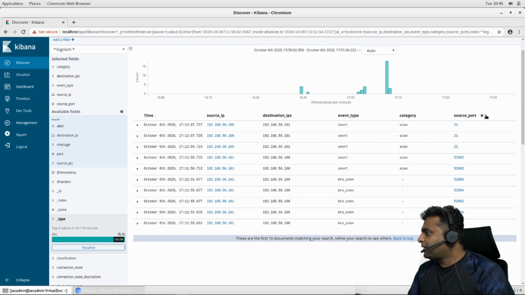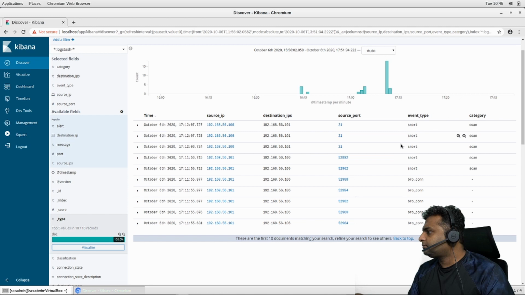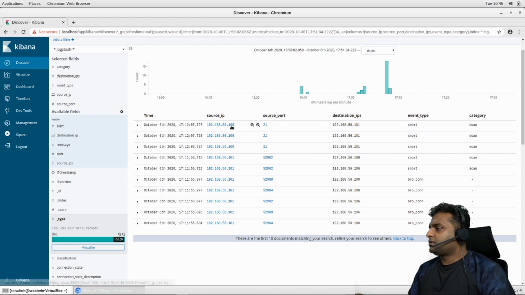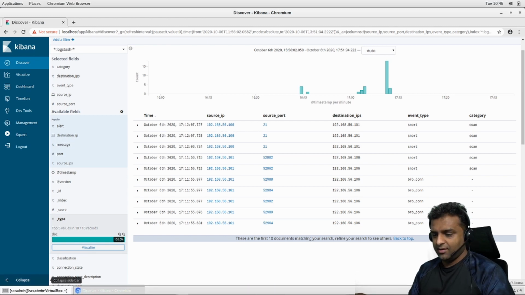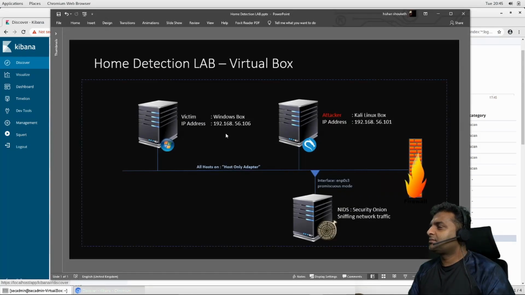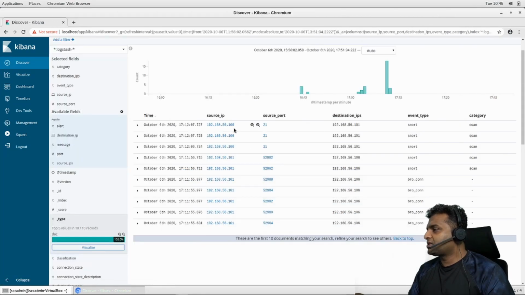So let me push here. I'll put this source port near this one. So 106, which was our Windows machine. Yep. So the Windows machine actually sent back to our attacker.